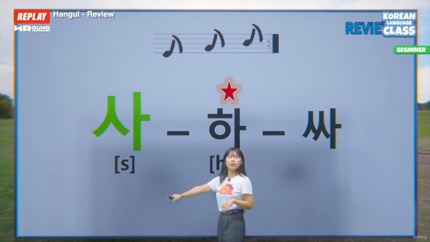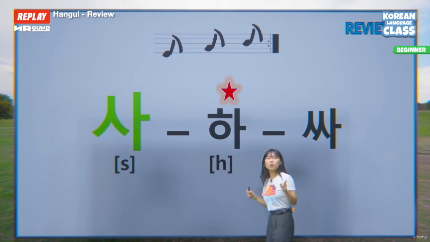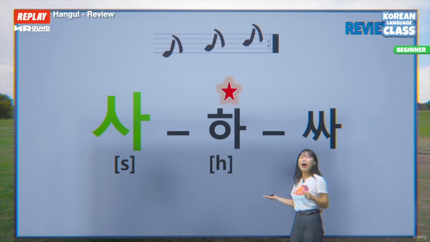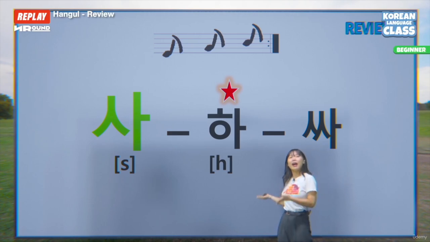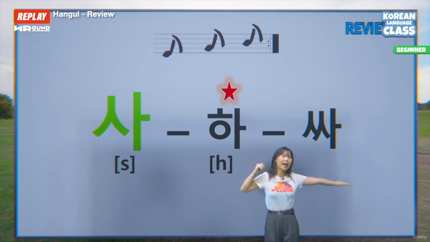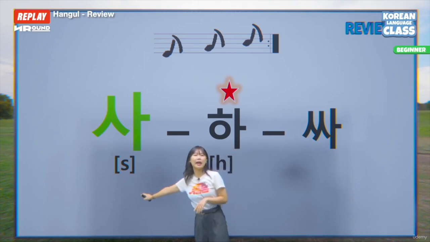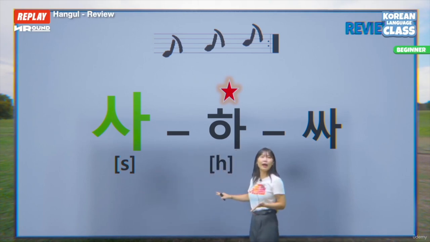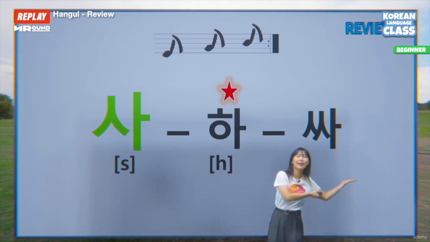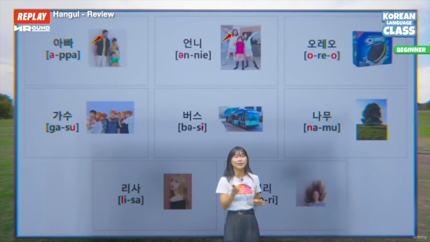And this one was the last one, and we had the special one here. Let's start with the basic one. S sound, 사. And for the aspirated one, we used ha. Ha is the sound of our laugh. And then last, the power, 싸. Okay, once more. 사, 하, 싸. Good job. So these were the 40 letters.